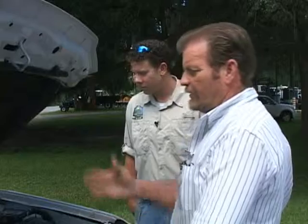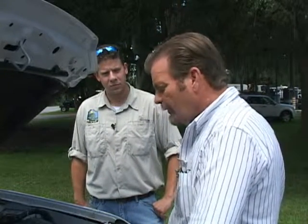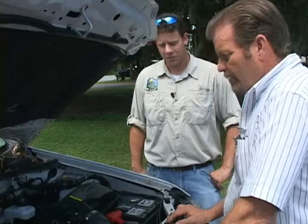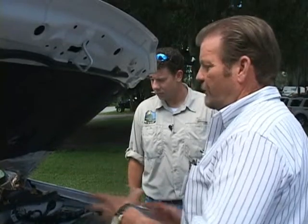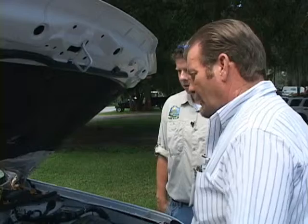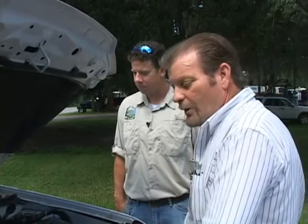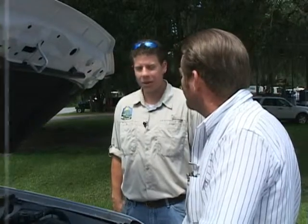And one of the reasons why they are such low maintenance, when you let off of the gas to slow down for a light, the charging system that charges the hybrid batteries up will come on and help decelerate you to where you're going to stop at by charging the batteries up. That energy is captured and used to charge the batteries rather than you just mashing on the brake pedal and stopping. So far we have never done a brake job on these hybrids. Really? Yeah. We had one that was 102,000 miles when we sold it, and we never did a brake job on it. That's great. Yeah.